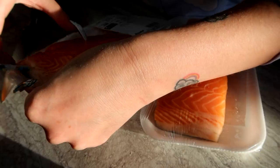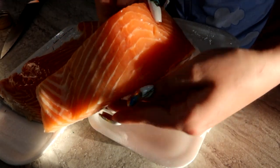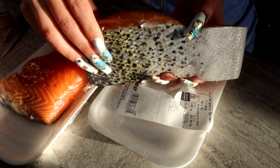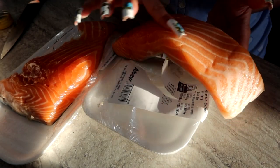I'm going to grab my two pieces of salmon. I got these for about six to seven dollars each. They are beautiful, but never trust the grocery store or butcher — always run your fingers down them to see if there are bones. You can feel them right away, and you don't want to swallow one of those.